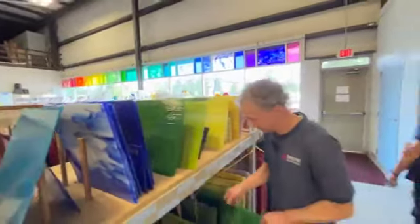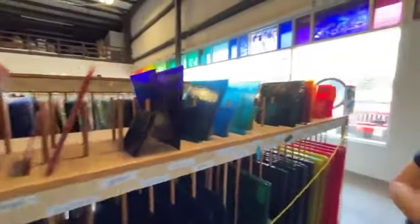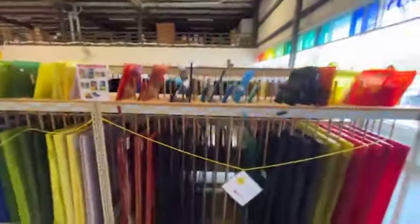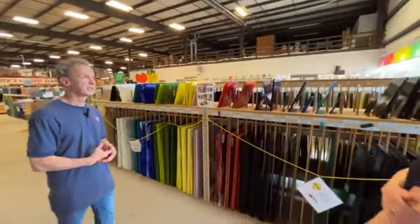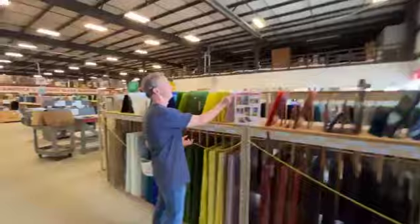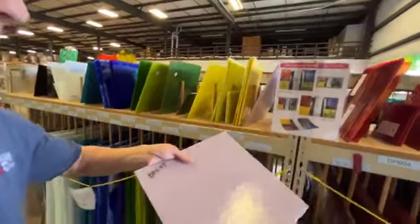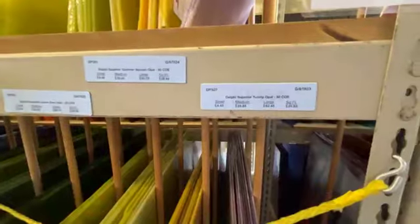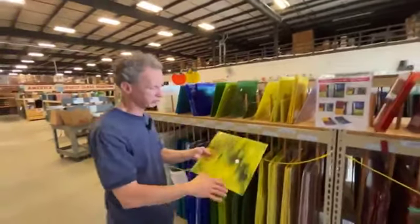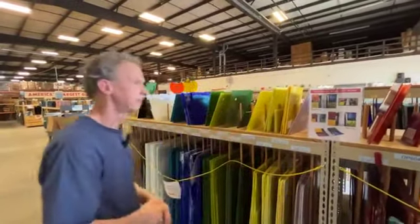These are a nice wide variety. What's nice about it, I think, is that some of the colors we have here complement some of the colors that Bullseye has. So you might see some colors here that you don't necessarily see in Bullseye's per se. But yeah, it's relatively a nice addition for sure, easy cutting glass. Oh yeah, like this turnip color is great. This kind of mauve-y, purpley color, I don't think anybody else makes that one. That's pretty unique. And some of these yellows too. This is another one of my favorites, this pina colada. This kind of streaky yellow is another one that you don't always see in fusible glass. A nice streaky yellow.